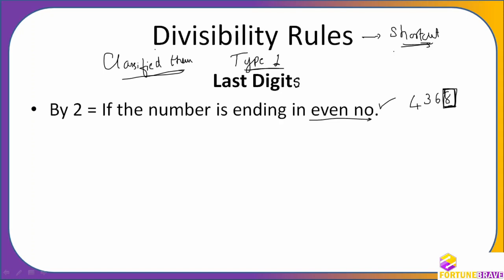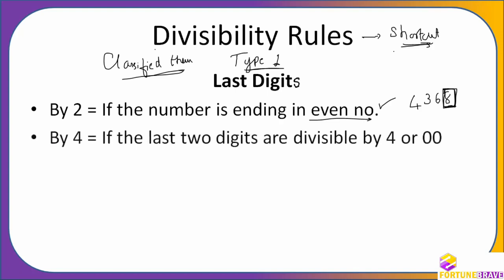Now second, only last digits we are talking about. So if you want to find out whether any number is divisible by 4 or not, you will not see only one number, you will see two last digits, last two digits. I will show it in a reverse order.